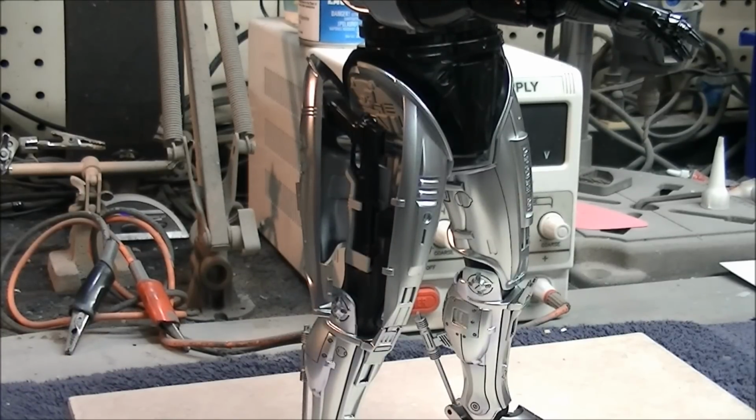I'm hoping to later on get the 1/6 scale ED 209 that goes with this, which that thing is absolutely huge. And you could have a cool battle scene between ED 209 and RoboCop, especially with the battle damaged armor. So I'm going to go ahead and switch out the armor now and put his battle damage gear on and show you what that looks like. And then we'll take a look around the figure up close with the camera off the tripod here and check it out. Be right back.